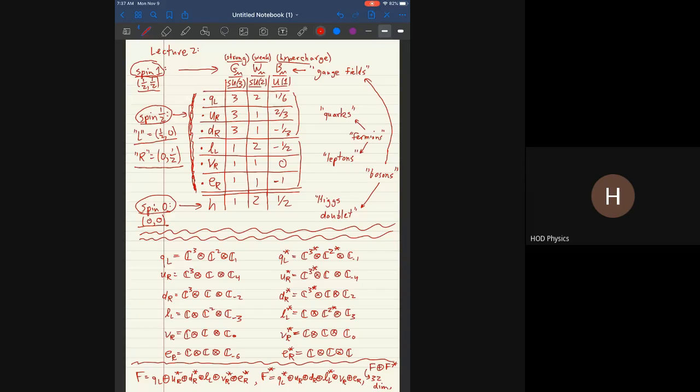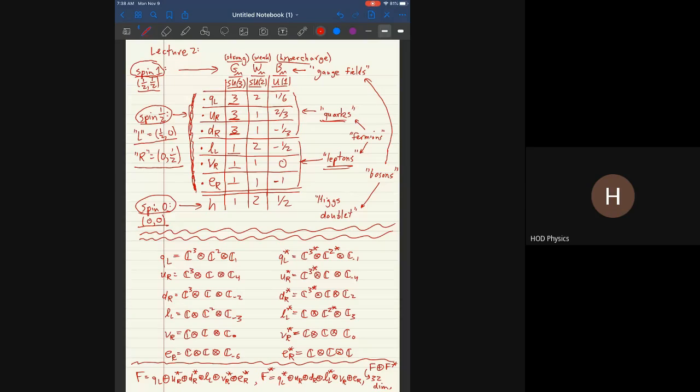The fields in the top row with spin 1, those are called the gauge fields. They mediate the forces in the Standard Model. And then the first 3 rows below that, the first 3 fermions, the fermions that do transform non-trivially under SU3 in the first column here, those are called the quark fields. And then the next 3 rows are called the lepton fields. Those are the 3 fermion fields, the 3 spinor fields that don't transform under SU3. They don't feel the strong force. They transform trivially under SU3.